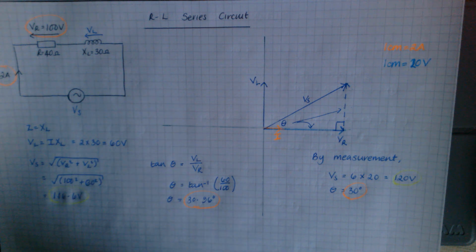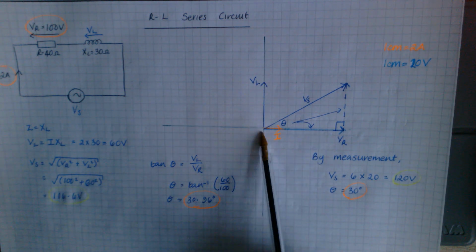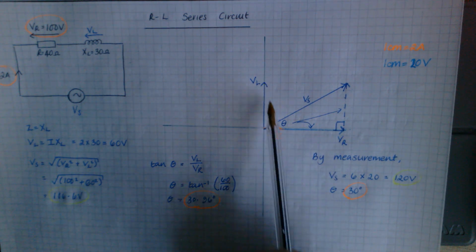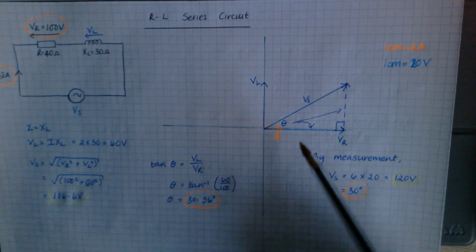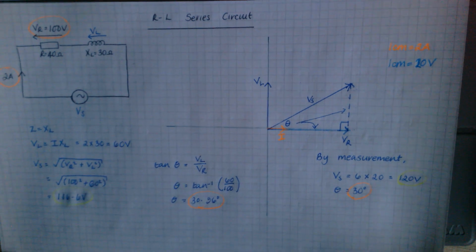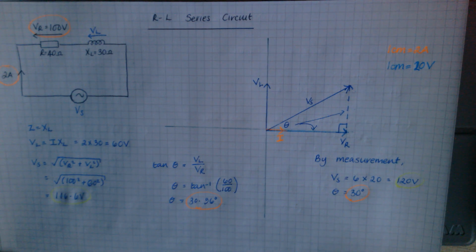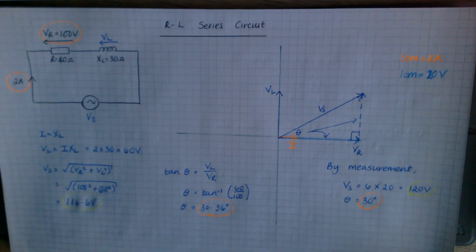That's my phasor diagram there. Remember the things that you need in your phasor diagram. In your phasor diagram, you should have your current, voltage across your resistor to scale, voltage across your inductor to scale, and your supply voltage, all to scale. The next thing to do is to work out, for the circuit, the power triangle. And on the power triangle, you should have true power, apparent power, and reactive power. So that's what we're going to work out next.